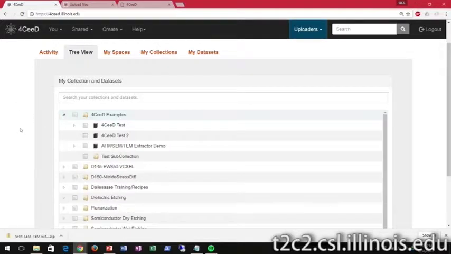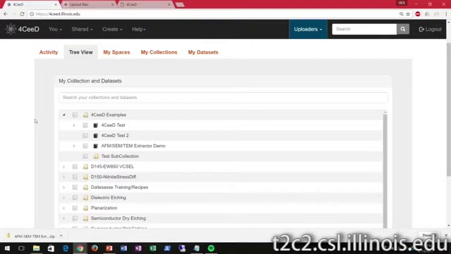And the way that ForeSeed works specifically is that files can only live inside a container called a data set. And these data sets, you can group them together based on experiment or sample number or processing run number into a collection. And these collections can hold many data sets, many other collections, just sort of like a normal file tree. The spaces mechanism is a container that can hold data sets or collections, but it's what's used to share those files out to group members, advisors, or collaborators. And I'll talk a little bit more about spaces specifically later.